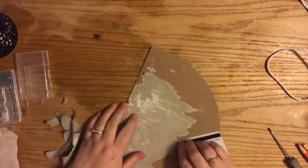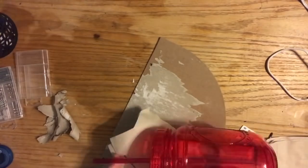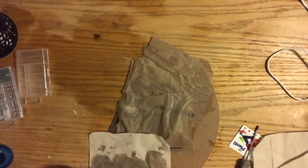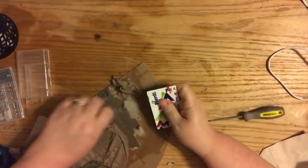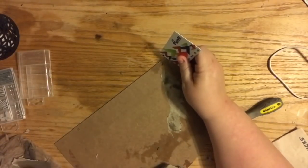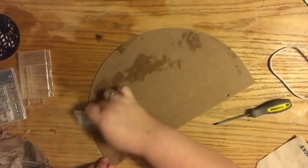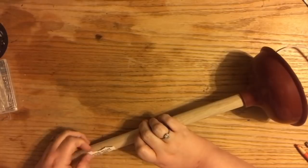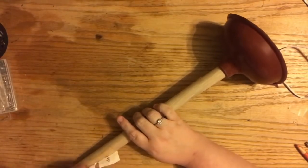I wanted to find a second one of these for a long time because I thought three would have been the perfect thickness for real stability, but I could only find one. It still managed to hold a decorative picture frame as well as a jar candle, and I also tested it with my wax melt warmer which is made out of ceramic. I'm using an old club card or expired gift card to scrape under the paper — it won't mar the chipboard the way a razor would. Set that aside to dry.